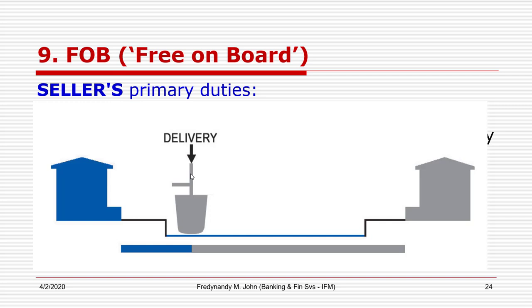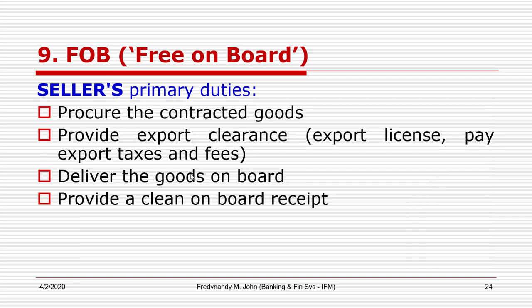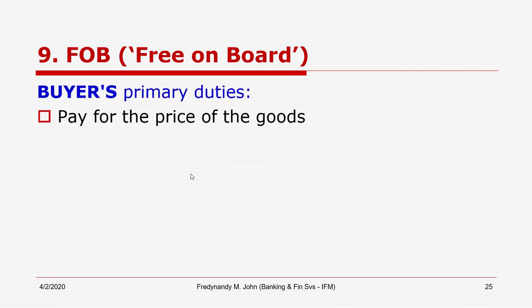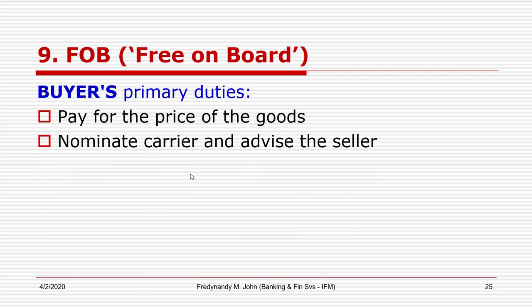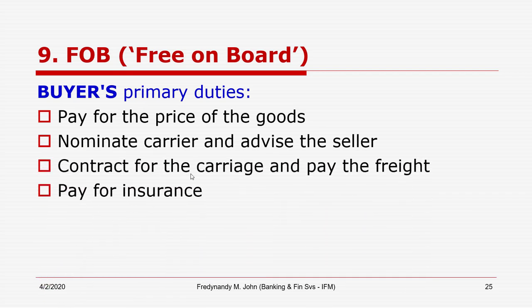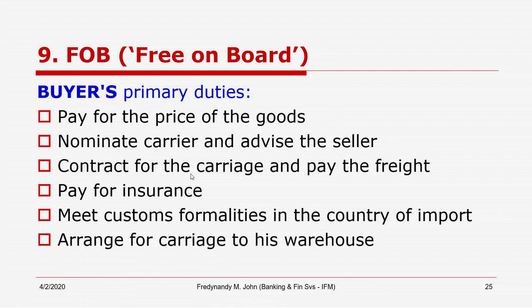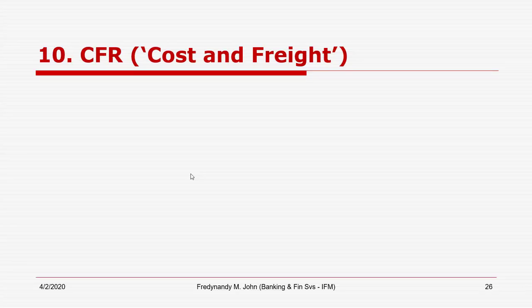Afterwards, responsibilities of the buyer will start, and that is, the buyer is required to pay for the price of the goods as invoiced. Then, once the goods have reached his country, he's supposed to meet custom formalities in the country of import, and last, arrange for carriage of the goods from the port to his warehouse.